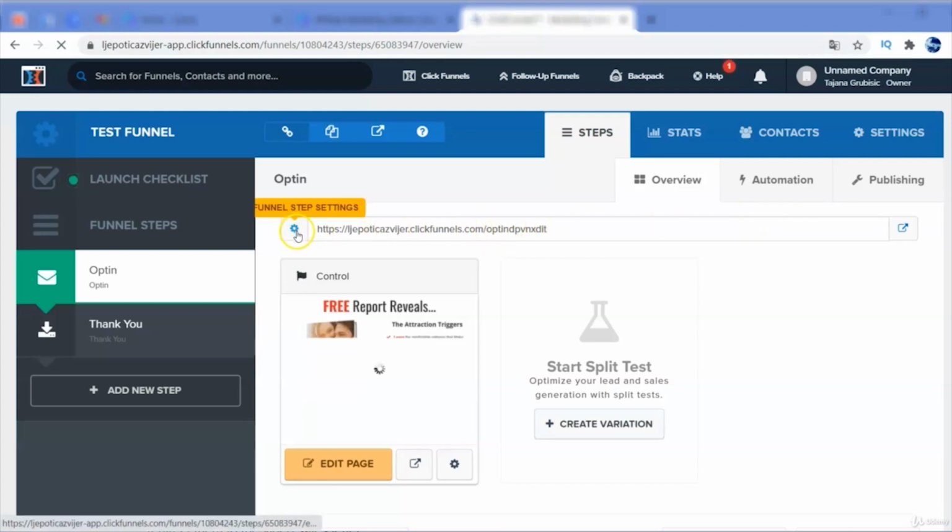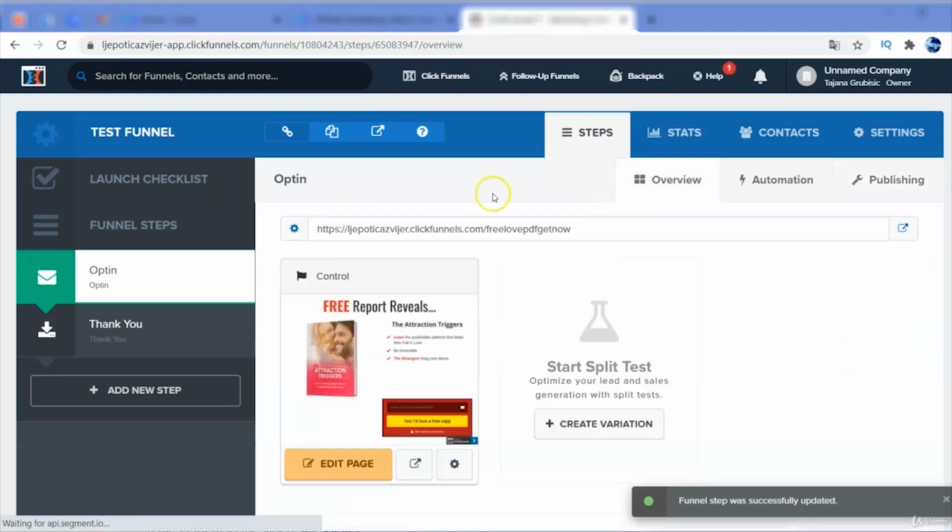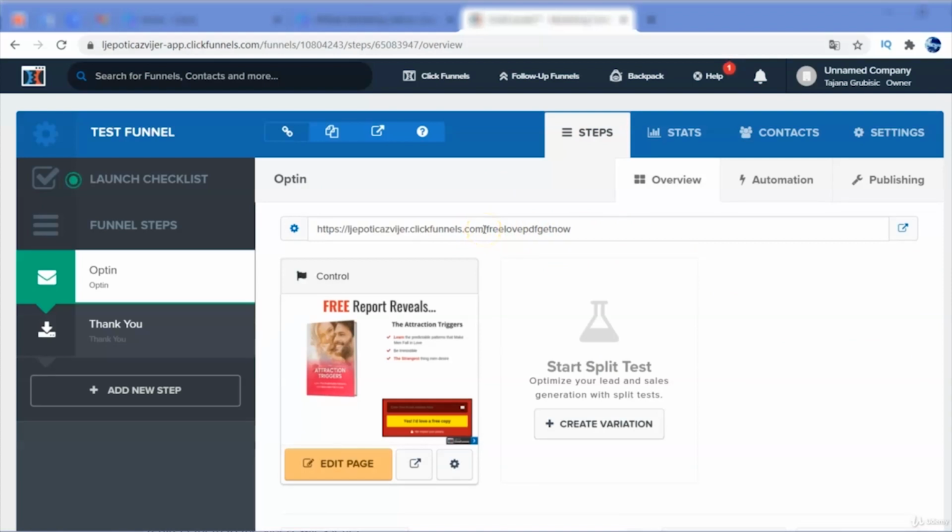You would click on funnel step settings, and instead of these ugly letters in the path, you would type in get free love PDF, and click on update funnel step. Now when you go back, you will see that it says free love PDF get now. So it looks a little bit nicer, but it would look even nicer if you had your domain.